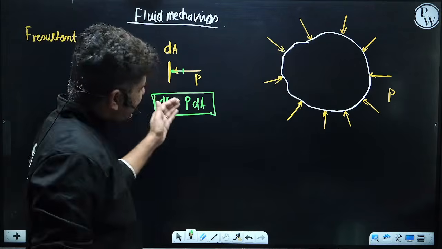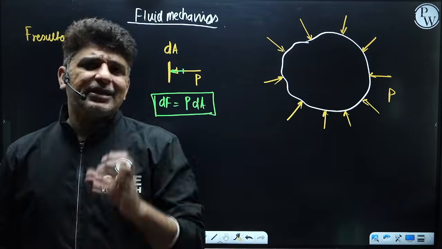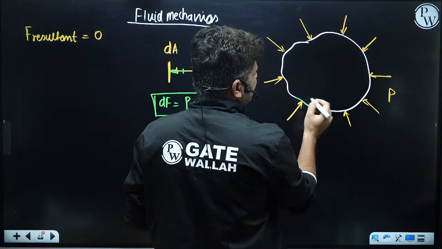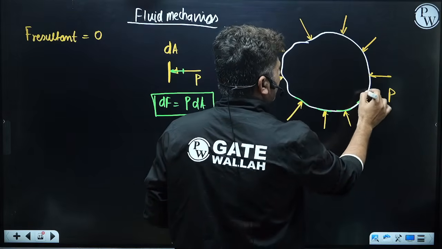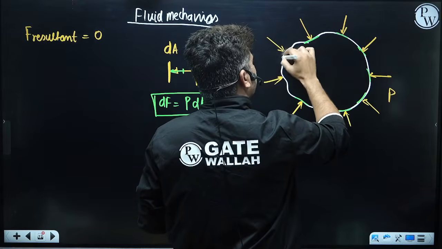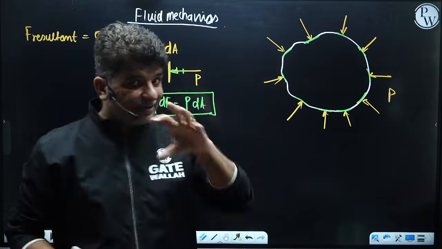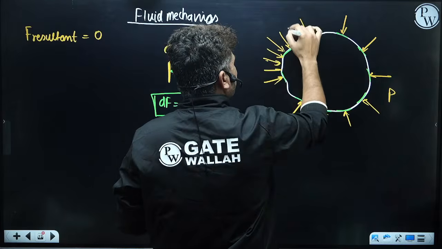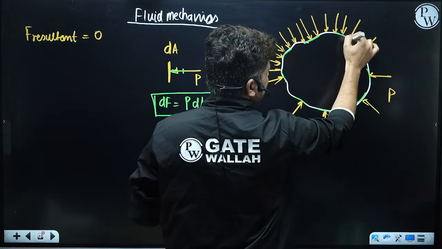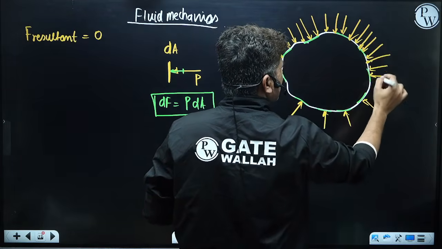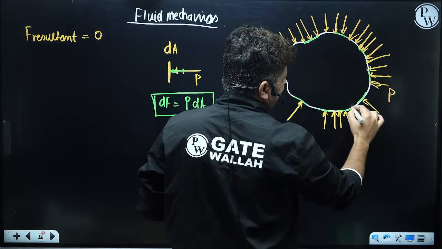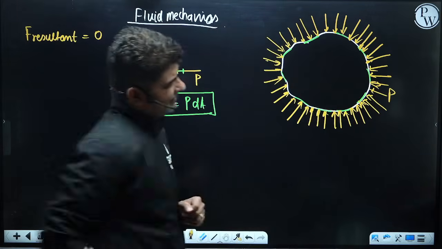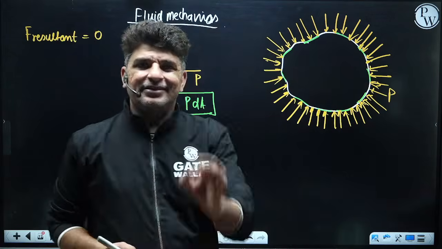So in the same way, if there is an object which is kept in a fluid, everywhere there will be a pressure, and due to that pressure, everywhere there will be a force acting. So let's say there is a force acting over here, over here, here, everywhere. All these force components will be distributed over the full periphery. Though I am showing you only these vectors, the force vectors will be very closely spaced. It will be a continuous force acting. If you keep dividing the area into smaller and smaller, there will be many vectors of force acting. So the force vectors will be looking like this. And all these vectors, when added, will result in zero force.